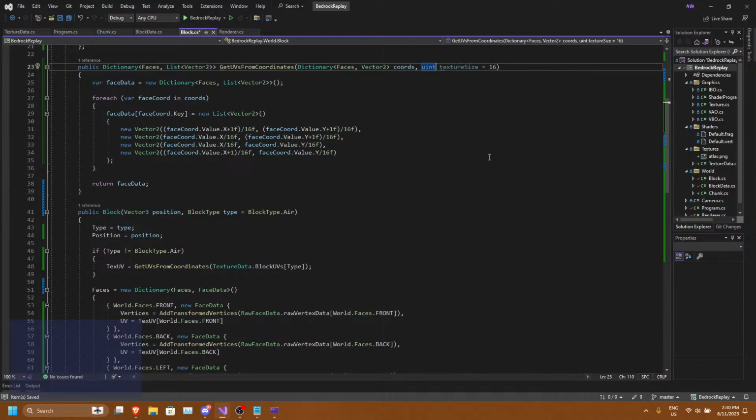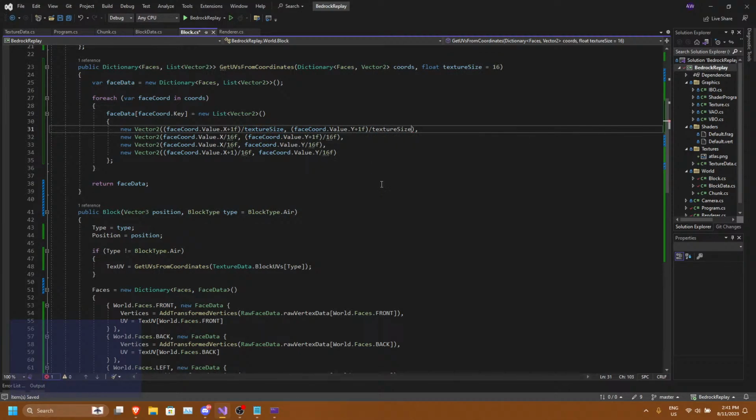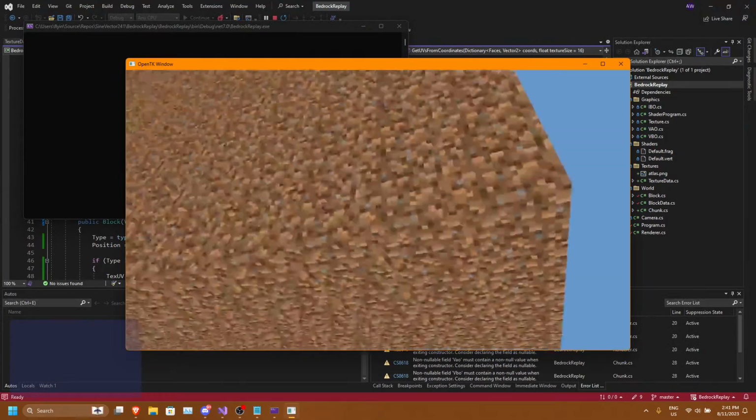Oh wait, no. Does that have to be? We'll just make it a float, just to be easier on us. Then we can just say texture size. We can do the same thing. And if we run it, I should see the same thing.